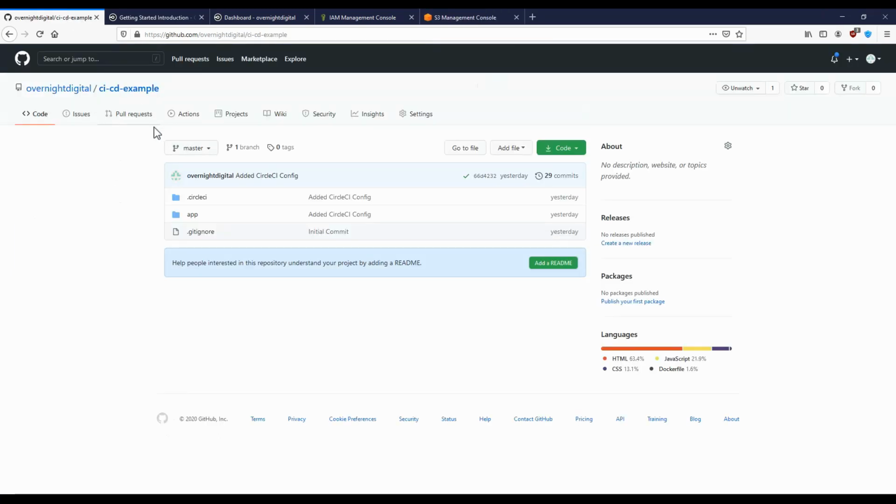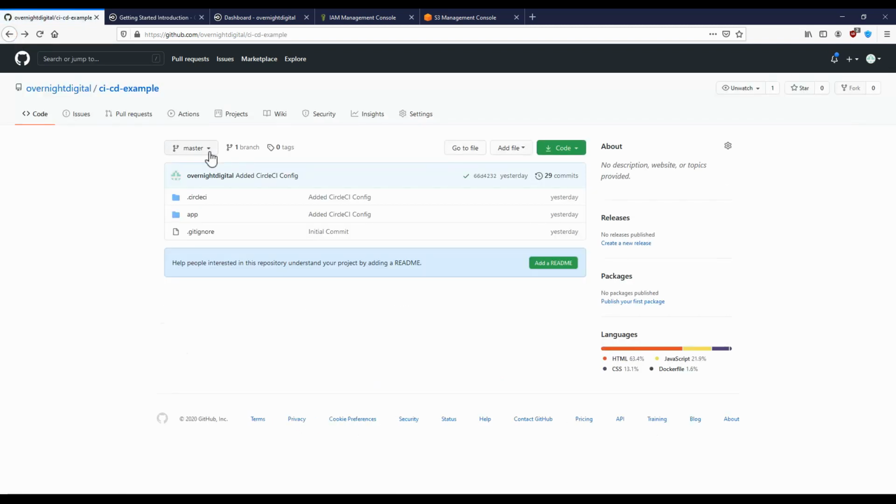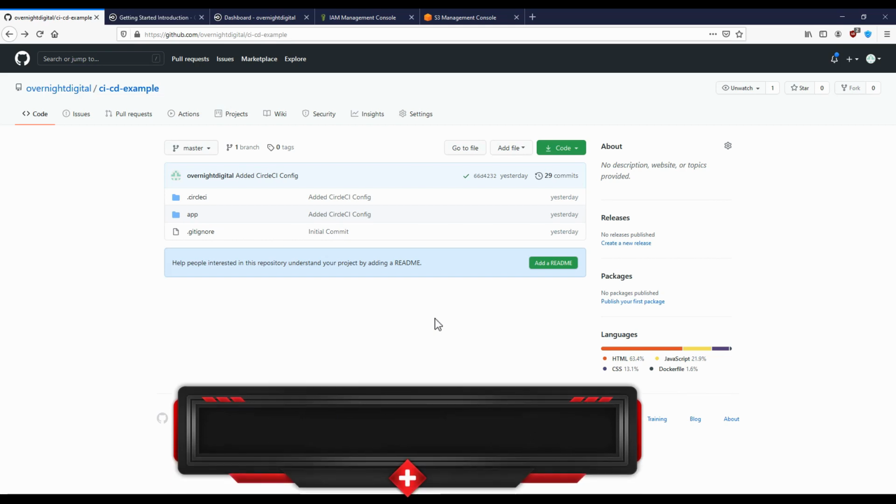First of all, I have created a GitHub repository. So that's really straightforward. I'm not going to go through how to create a GitHub repository here. You can pretty much do that by yourself. So everything you need to do is go to GitHub and register there and just create a new repository. And you don't need to use GitHub. You can use pretty much whatever you want.